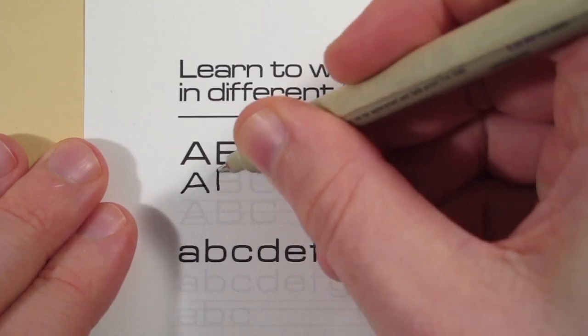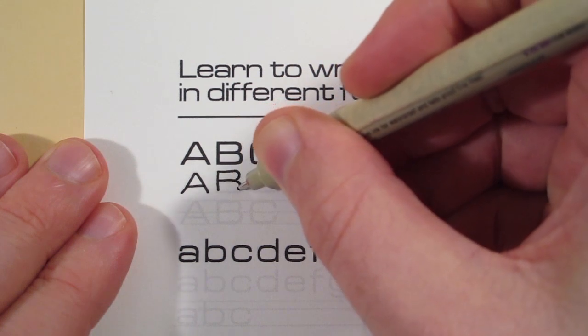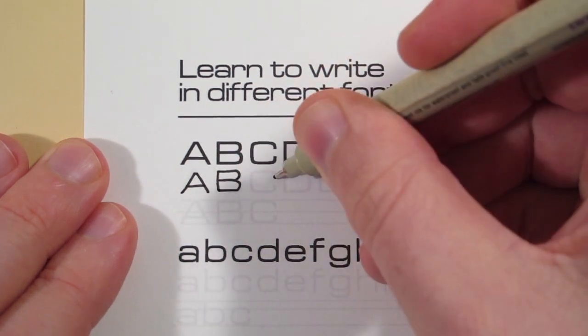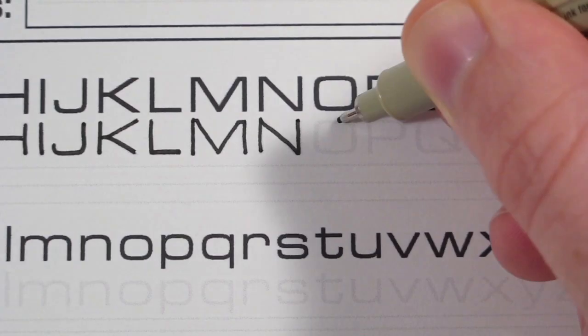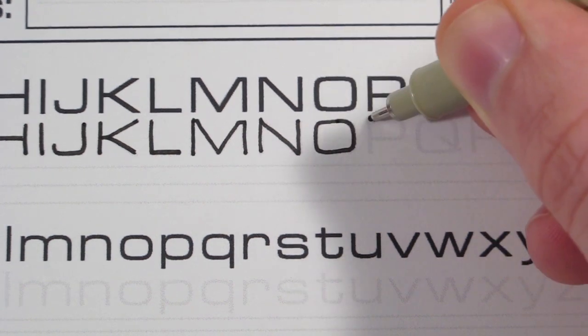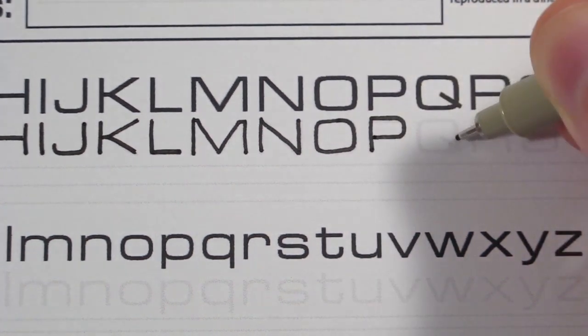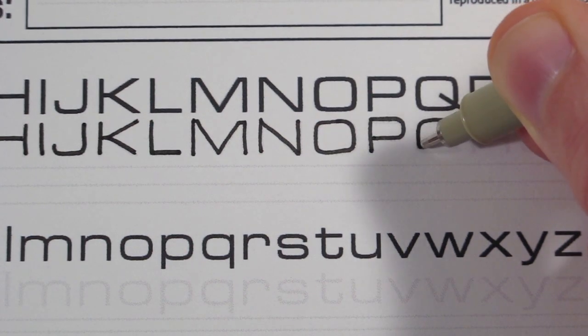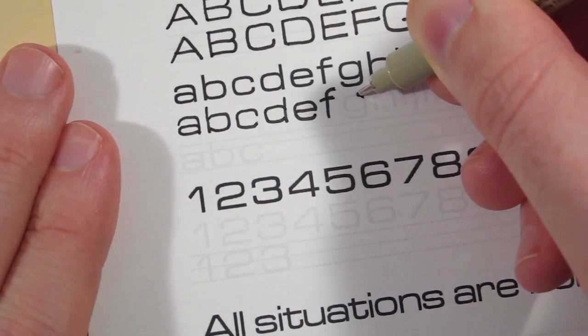We'll start by tracing the letters to help break away from your previous handwriting influence. But don't worry, there'll be plenty of time later to copy this typeface freehand. The squished, rectangular shape of Microgramma could be compared to the screen of an old television or an airplane window set on its side. Once this basic shape is realized, the entire font can be learned quite easily.